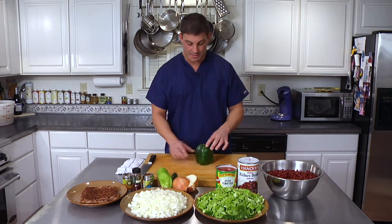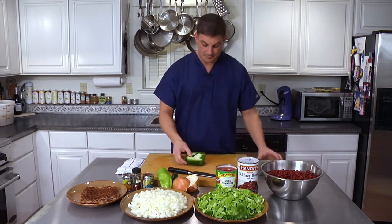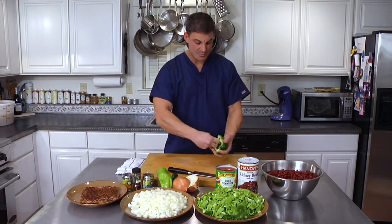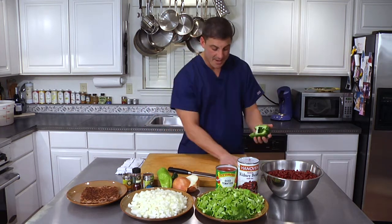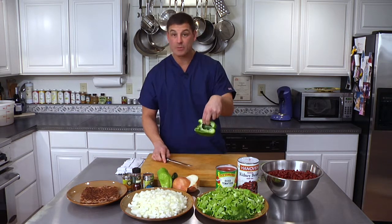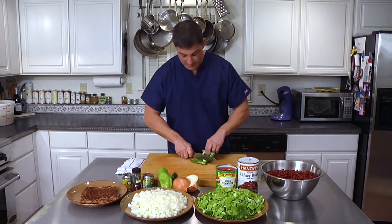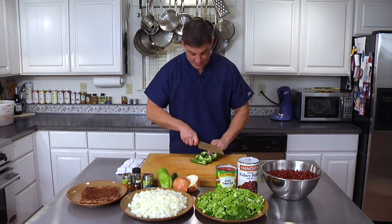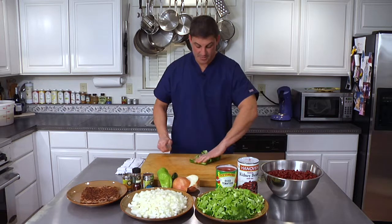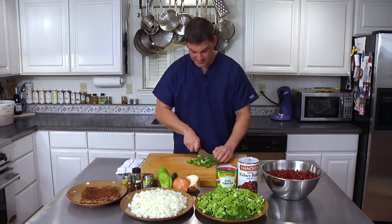There's a soup formula. Demonstrating a bell pepper, you want to put it on its end and cut it in half, okay? That's going to reveal the core, which you want to peel out this way, and take out the ribs. Give it a little tap and get rid of the seeds. You want to lay it skin side down and grab it with your two fingers so that you're cutting through the pepper onto the board. Then you want to turn it sideways and dice it that way as well.